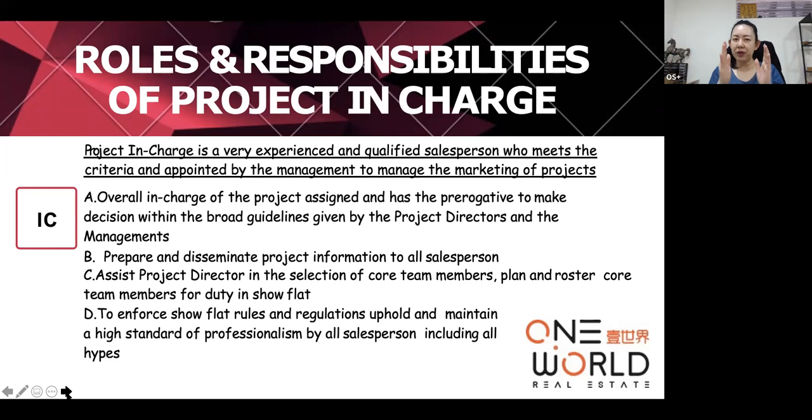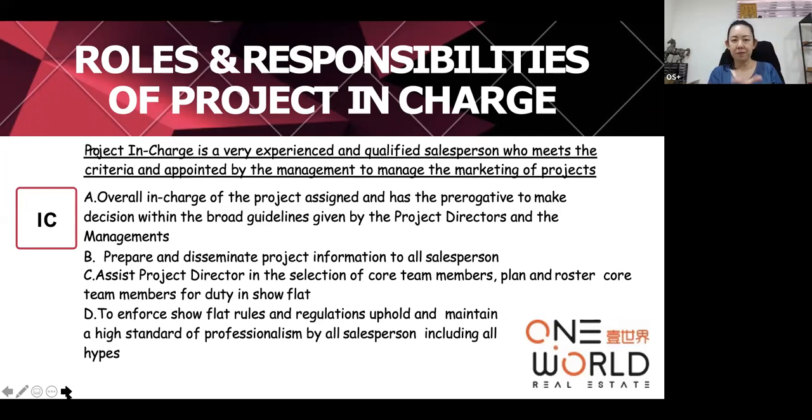If today you are assigned as a project IC, we are not talking about the overriding first. We're talking about the responsibility and the power that you have, because you have a say in the project, whether this project can help your team make more sales and produce more results or not. It's a very important role for a project IC to identify a hardworking, very focused agent.